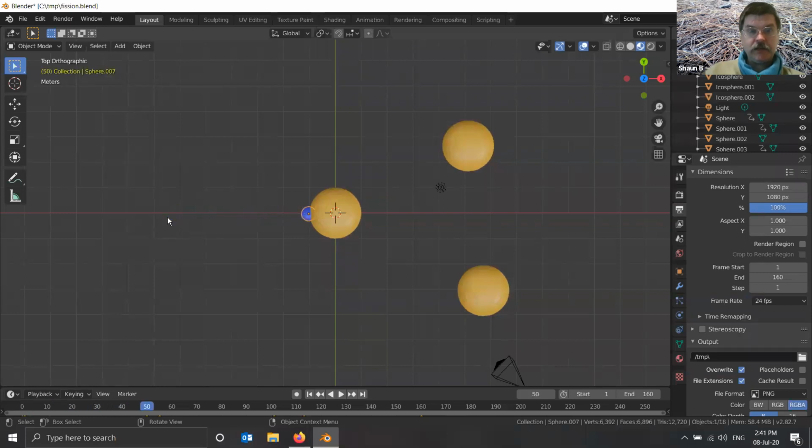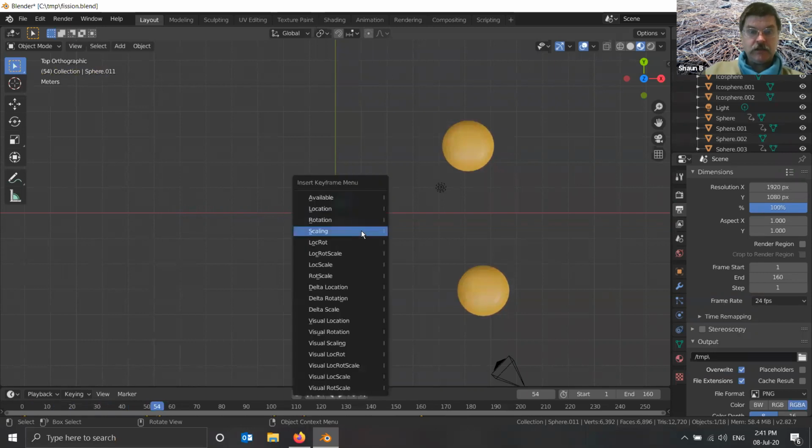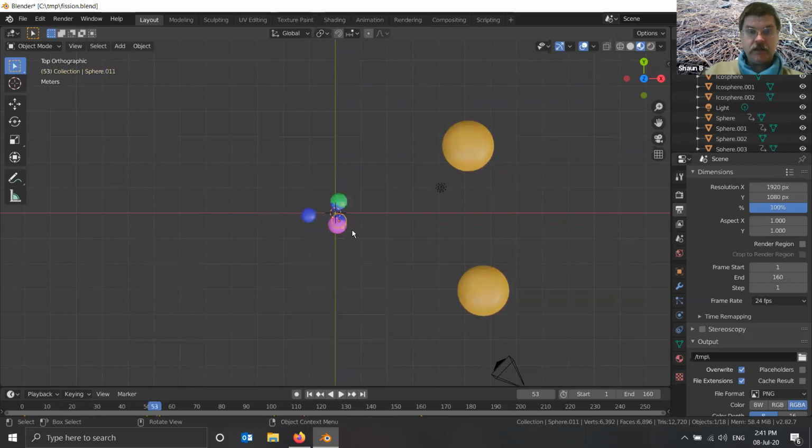Okay, let's see if we get any others. That one, set the scale there and scale it right down. Set the scaling at that point. I should have done that with the other one as well. So that one, scaling there, previous frame, scale it right down.